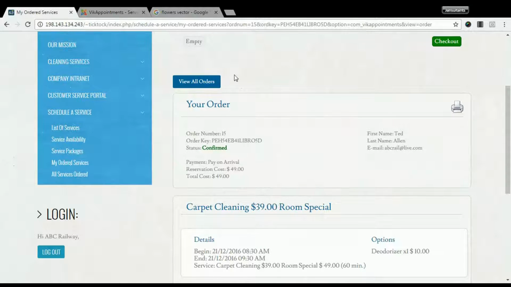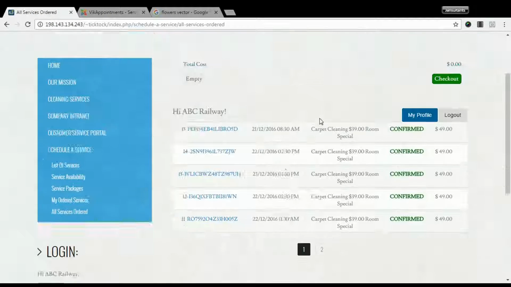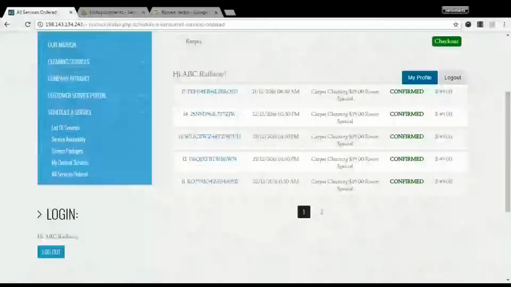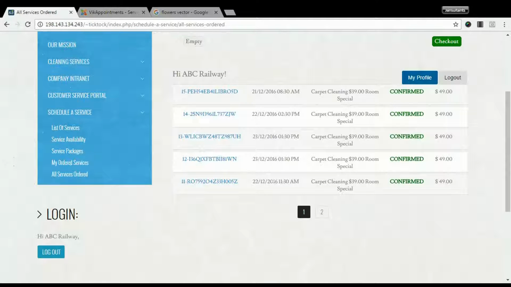So up here, you can actually view all services that this particular customer has ordered. They can select either one of these icons here, and it will pull up all of the different services that this customer has ever ordered in the past. So this is good if a person needs to know if they ordered or paid for something in the past, to have a history. So these are the 2 options that you can use to look up orders on the front end.